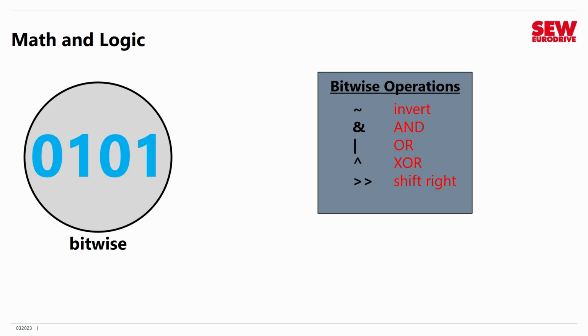Shift right is 2 symbols pointing in that direction, no space between them. These are greater than and less than kind of symbols. And shift left uses the opposite symbols pointing the other way. Notice they look like arrows pointing the direction of the shift. That's a good way to remember them. Just be sure you don't put a space between them. Let's see a few quick examples.